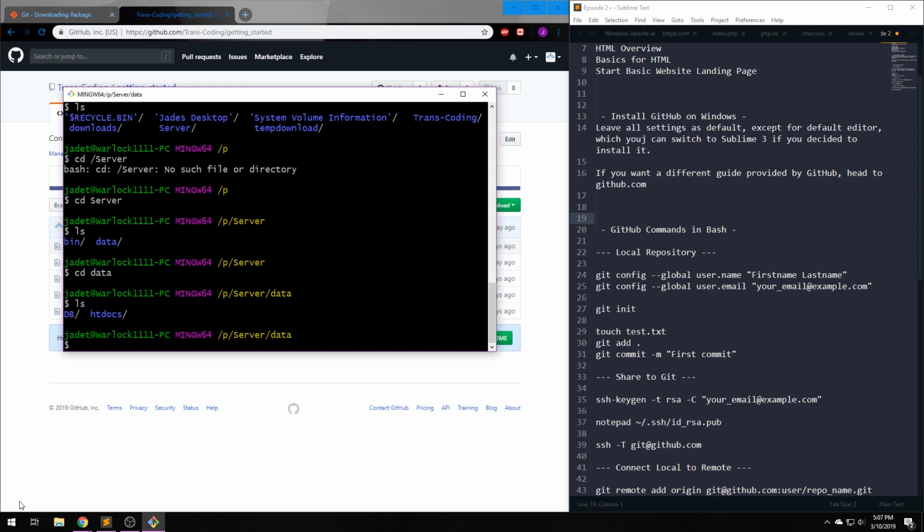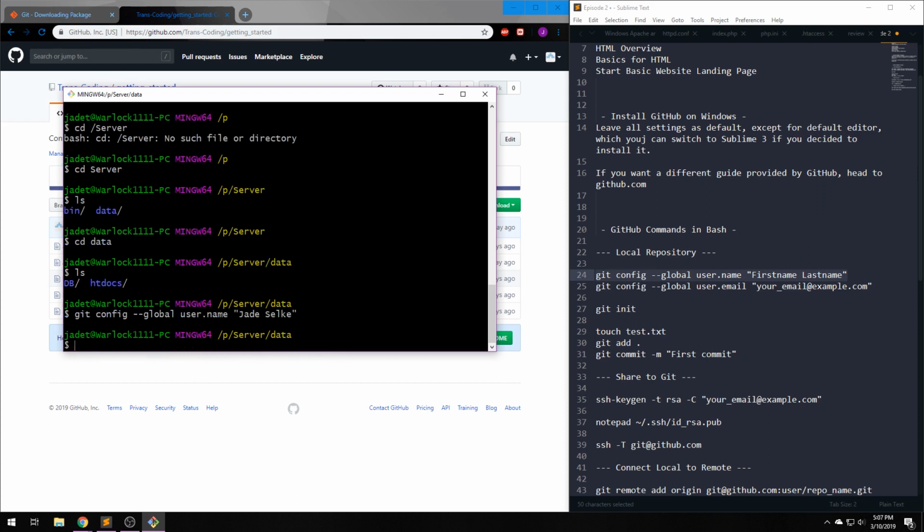So the first step I'm going to do is let Git know who I am. So I'm going to use the command git config --global and then user.name, and then I'm going to put in my first name and last name. And I'm going to provide all of these commands for you so that you can just copy and paste them in. And then you can just replace first name, last name with your first and last name. If you receive no errors, you can assume that a command worked properly. The next command is going to be git config --global user.email, and then in quotes your name at whatever.com.